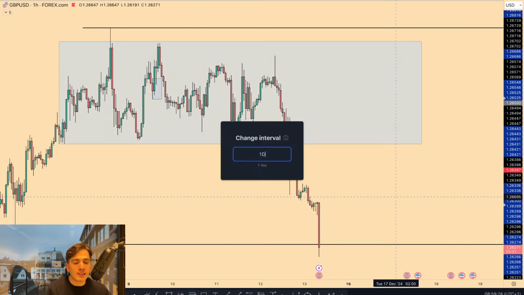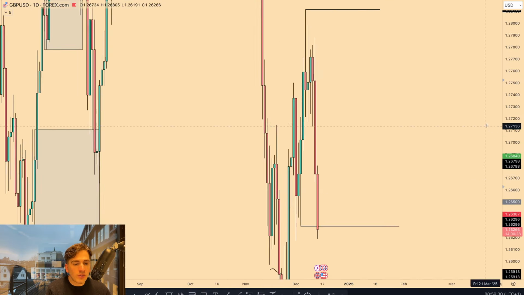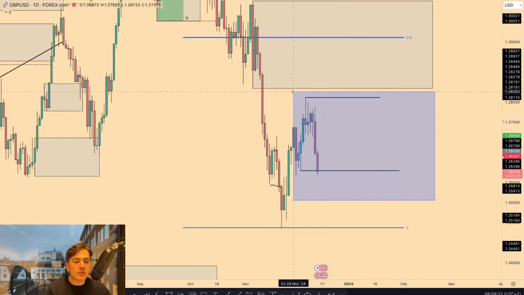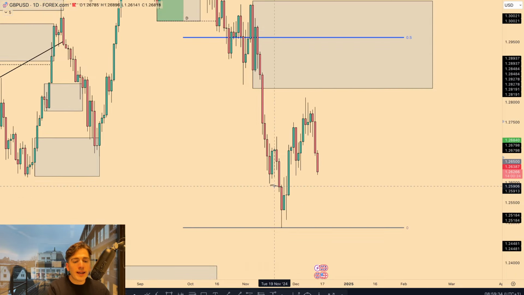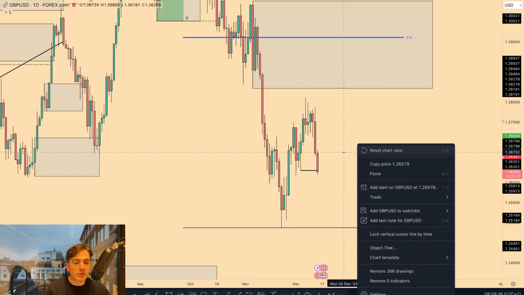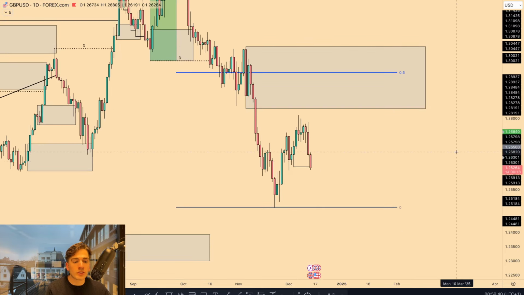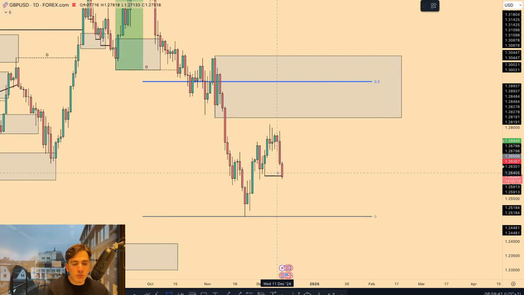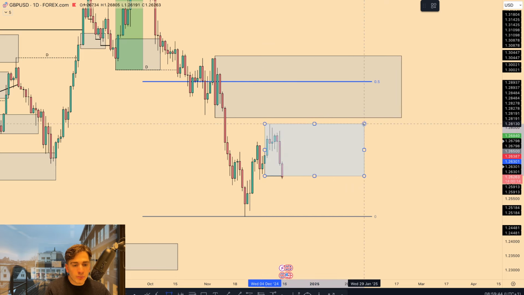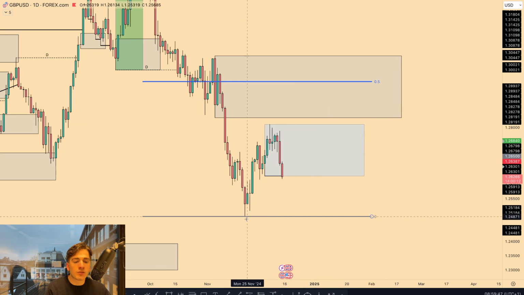GBPUSD sold off down lower as well, and it's selling off very, very hard. So this is absolute beautiful scenes, guys. What do we now have? We now have the daily fractal low break. So I'm now happy to look for sells on GU once again. Remember what I mentioned yesterday, I was not trading GU due to the choppy nature, but overall we now have a daily supply zone formed over here.